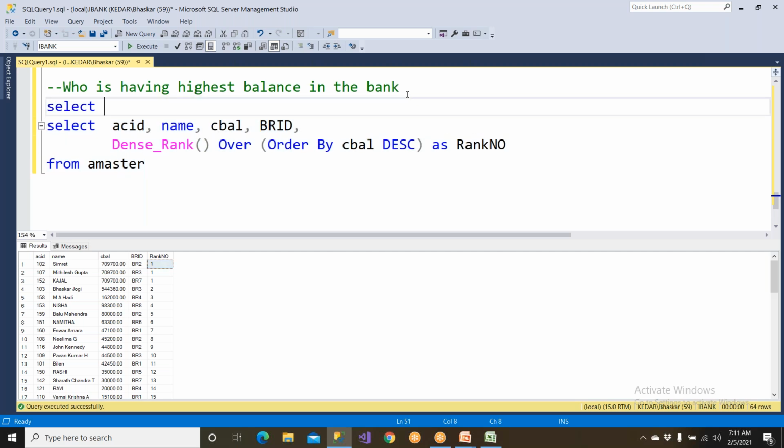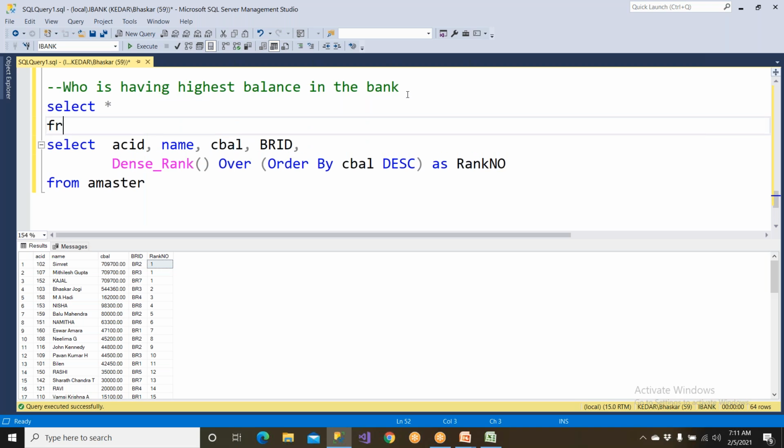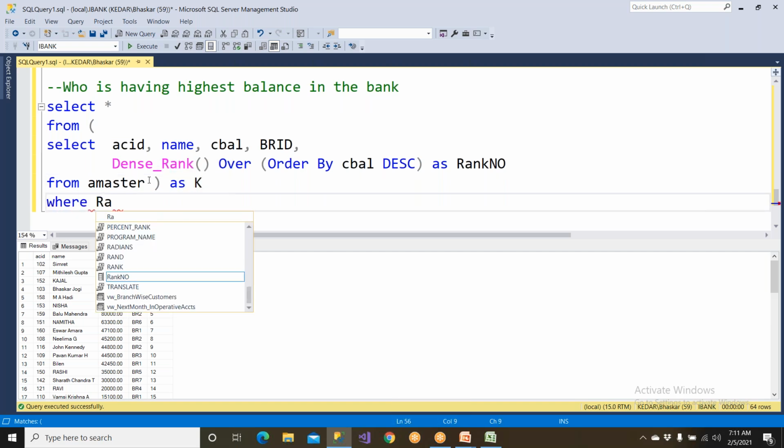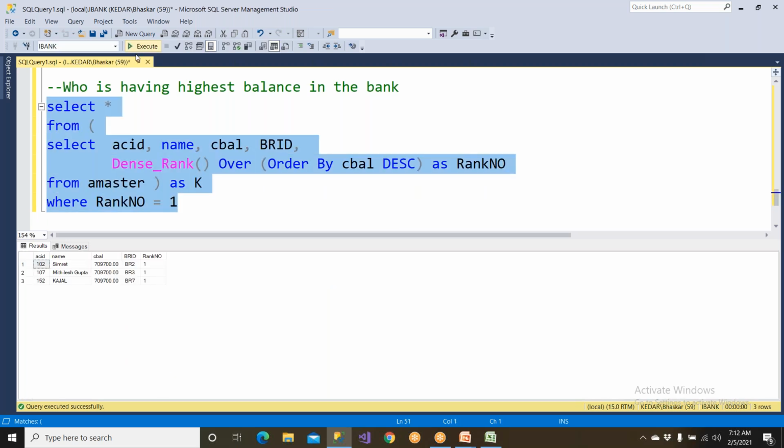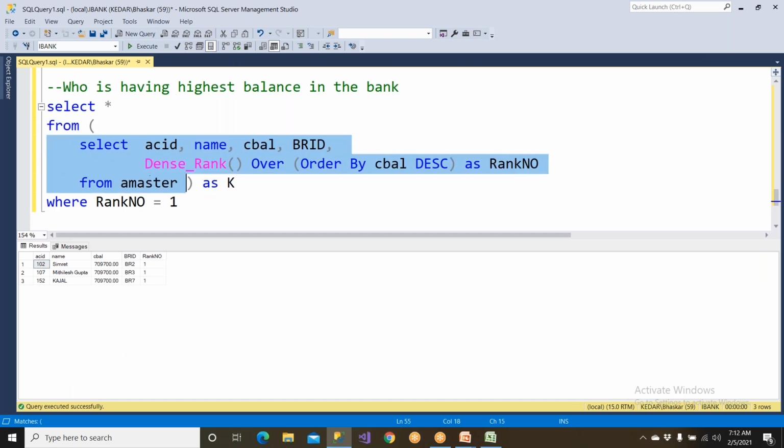I'll say select star from the table name as K. Now you can say where this rank number equals 1, the first rank customers. Clear? Who has the highest balance? You can achieve this very easily.